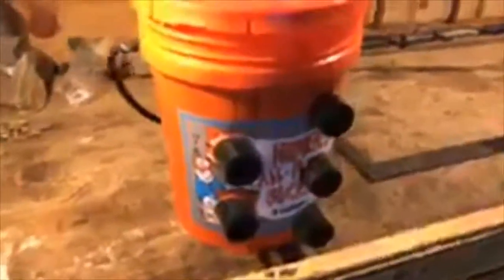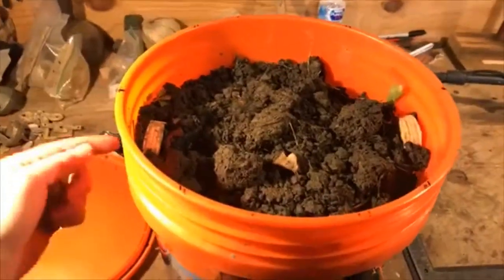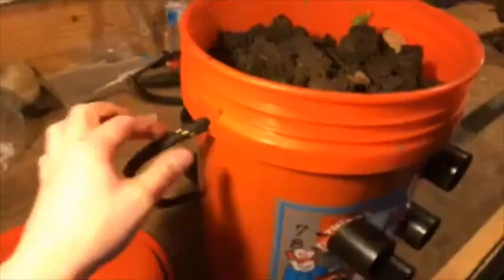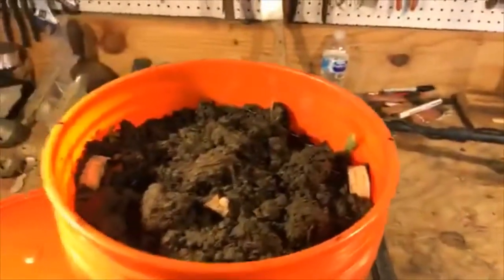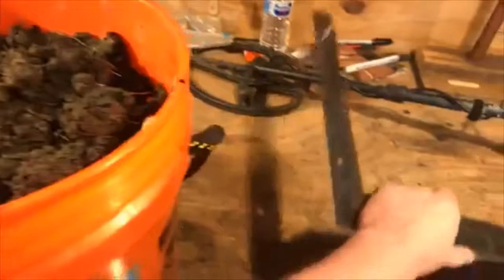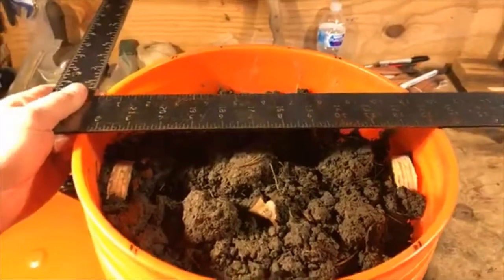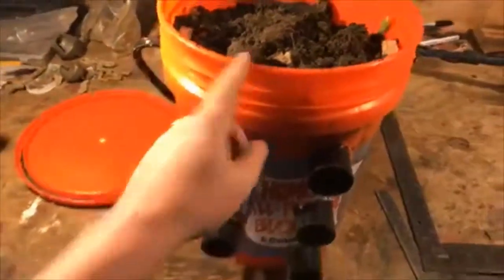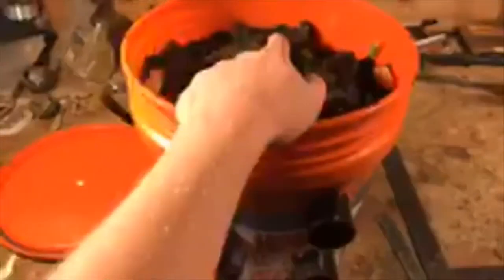But yeah, so how in the world did I build this? All right, well, I'm going to take the lid off here, and as you can see, I already got earth and stuff in it. But what I did was I drilled this out right here, drilled it out to accept some rope. You don't want the metal bail on there. But by doing that, I knew what these 2 points here were centers. So in order to get what I need to make my center point for my measurements, I laid a square across. All right, and then you can jut up another square to it, and then be able to find these points here that you need to make in order to put the pipes through. I know that it's 12 inches across, so 6 inches worth of center.